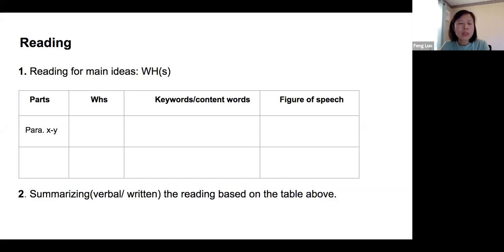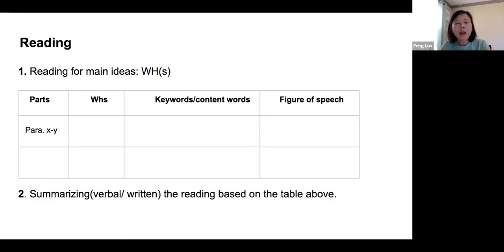I include this table in my group work, or sometimes a group of 2 students, 3 students. So they read and they just answer a few questions without complete sentences. So I would say parts. I didn't use a paragraph. So parts could be part 1, part 2, could be 2 paragraphs working as an introduction, or 3 paragraphs working as supporting idea 1, several paragraphs working as supporting idea 2, so they just write it down.